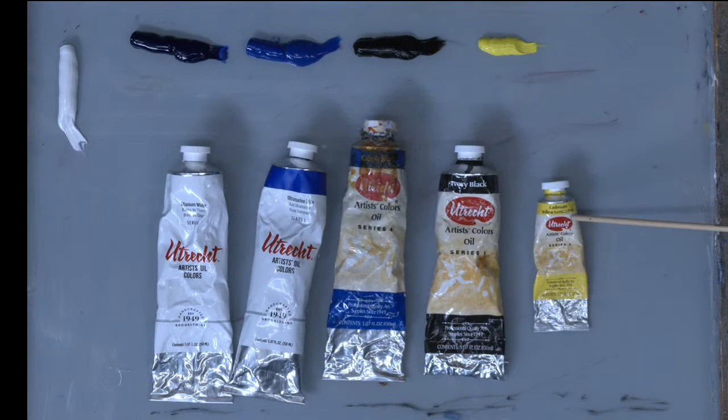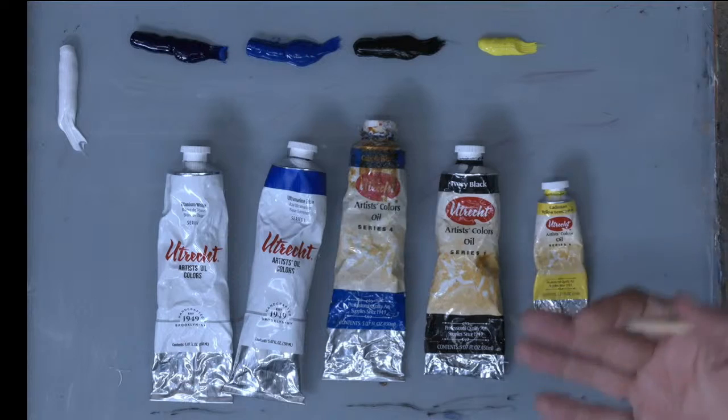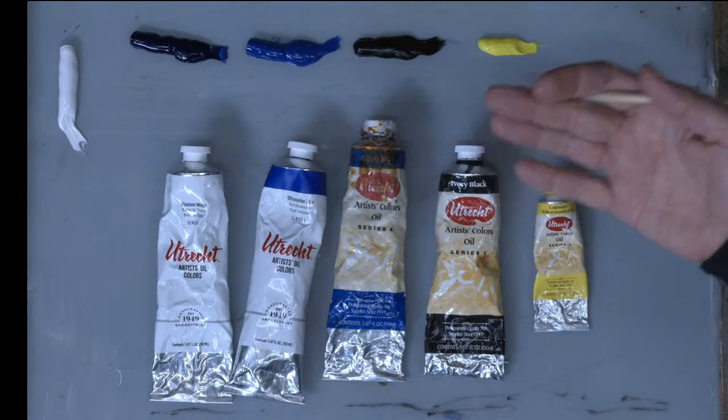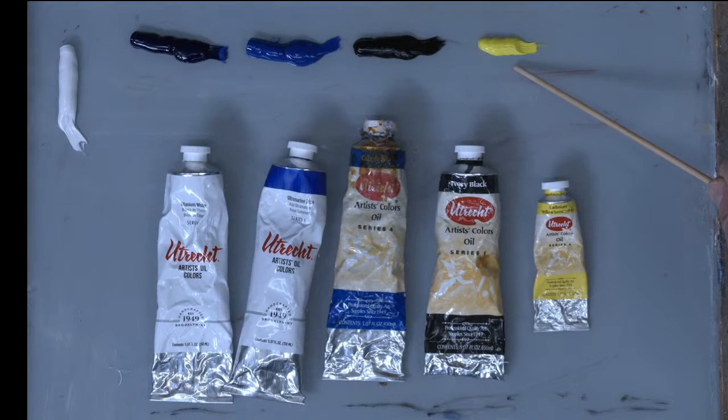And I have cadmium yellow lemon. The reason I have lemon is that it's the highest chroma yellow there is. I can always take the chroma down, meaning the intensity of the color. I'm sorry, I can take the color down, but not up. This is pretty much one of the highest intensity yellows, right here, the cadmium yellow lemon pure.